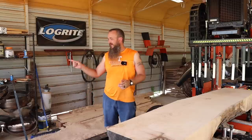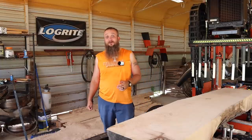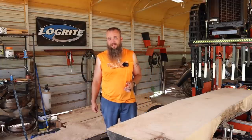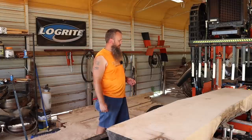I've got a 100-gallon tank over here that carries farm diesel in it, which is the red dye diesel. It's a little bit cheaper than your regular diesel you get at the gas station. And that 100-gallon tank is getting low, and I've got to make that phone call here in about a week or so to have them come out and refill it. And my goodness, I am dreading that, let me tell you. So it's going to be a nice phone call to make.